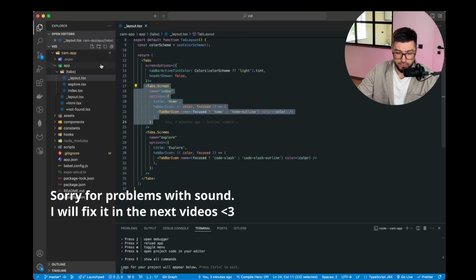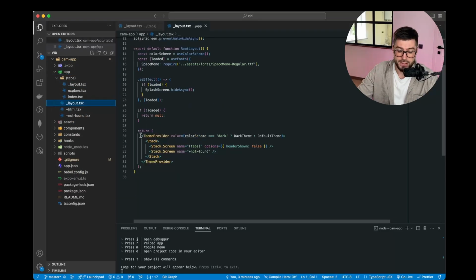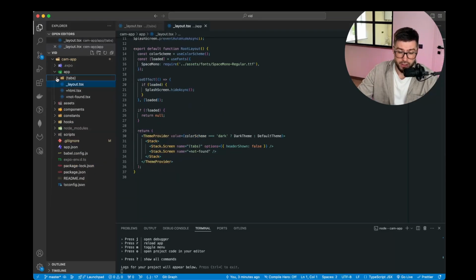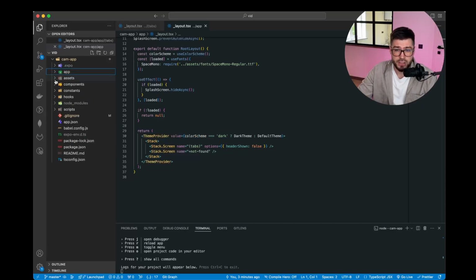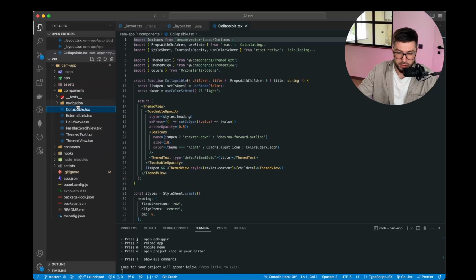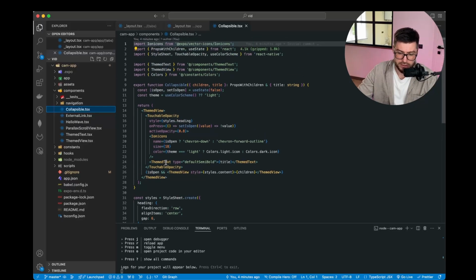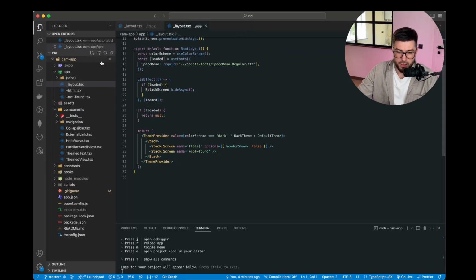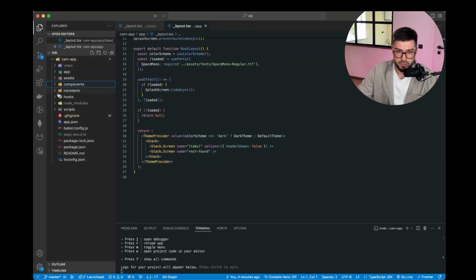Okay, so let's close this application. And the main application is running here in the _layout.tsx file. Okay, great. Let's move next. Next it is assets. Assets as usual contains needed assets for our project. It's fonts, images and other stuff. Okay, next one it is components. Contains usually reusable dumb UI components which will be used on our screen. For example, collapsible, I think. Okay, so yeah, just a simple UI component. Okay, great. Let's move on.